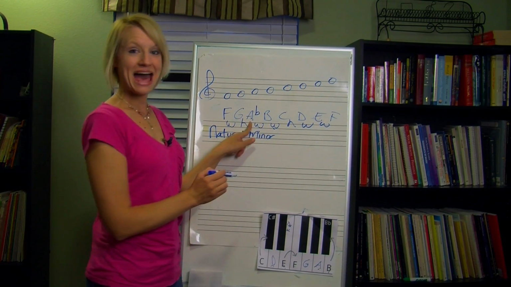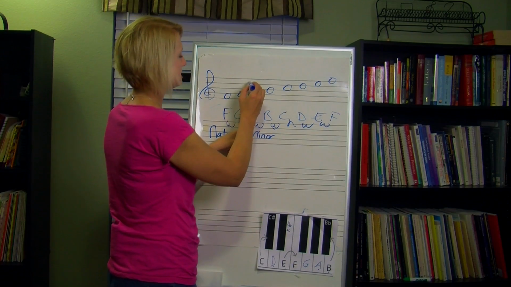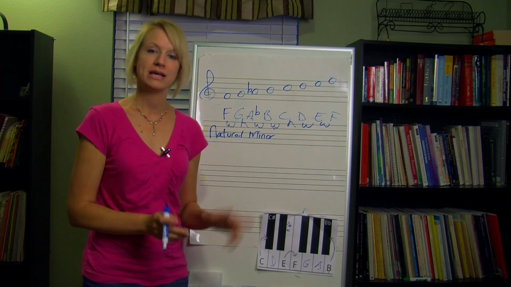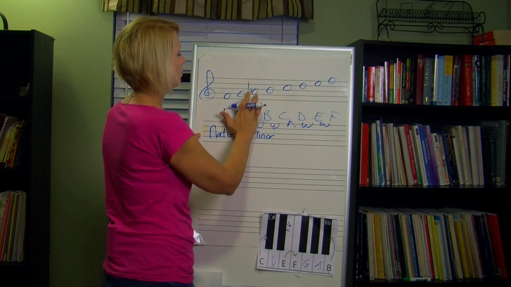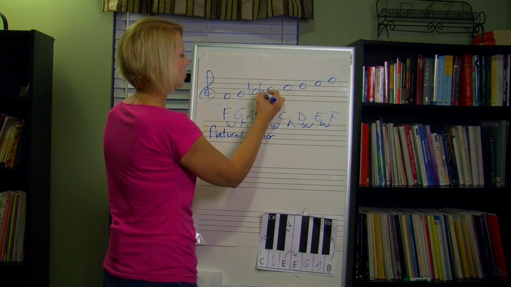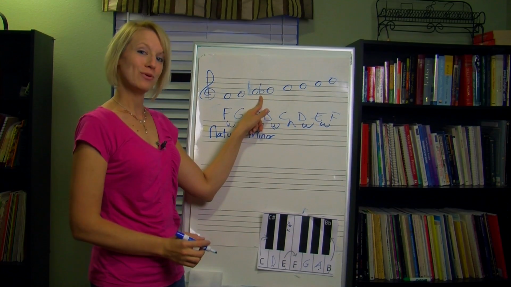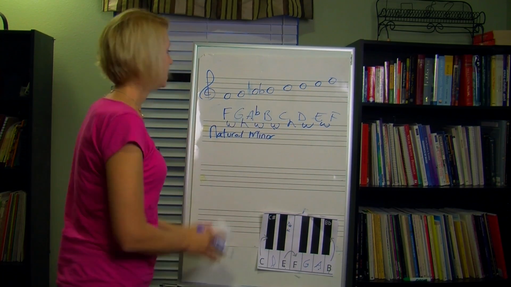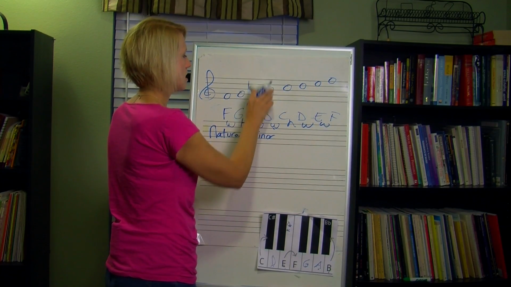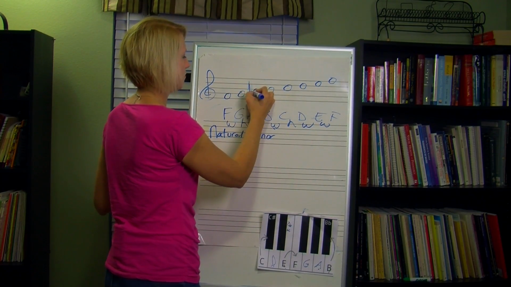Remember, the flat goes after the letter, but on the staff, it goes before the note because the musician needs to see it. So please don't forget that. There were a few people that were putting it behind the note, but if you put it right there, technically when I look at that, I'm going to think it goes to that B, and it's really wrong. Okay, so fix that error and make sure you put your flat before the note.